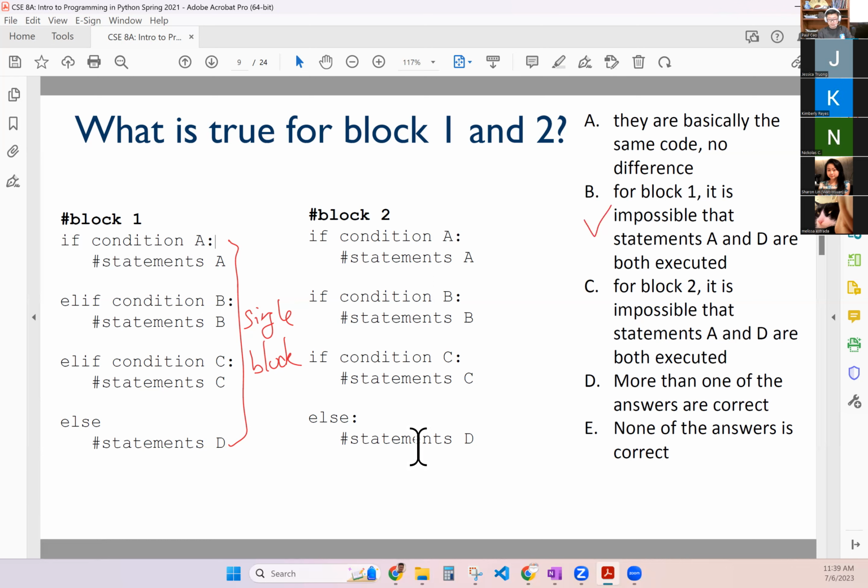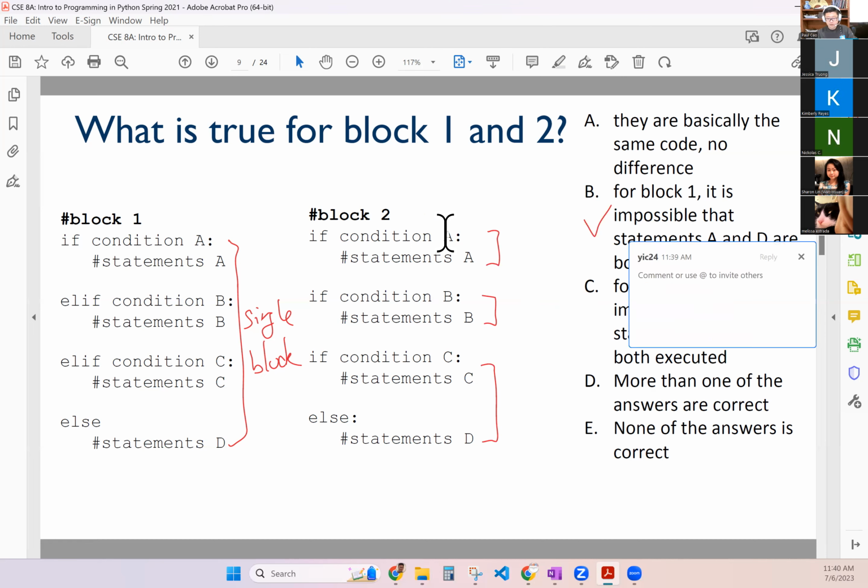How about this one? For block 2, A and D can never happen at the same time. That is false. So this if by itself is an if statement. This is another if. These two are together. In other words, you have two independent ifs and an if-else block in here.